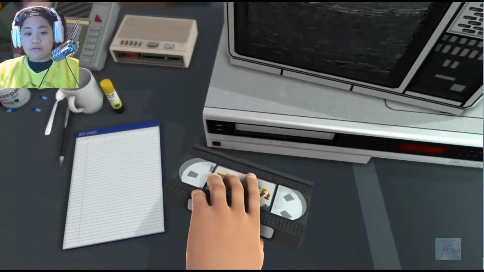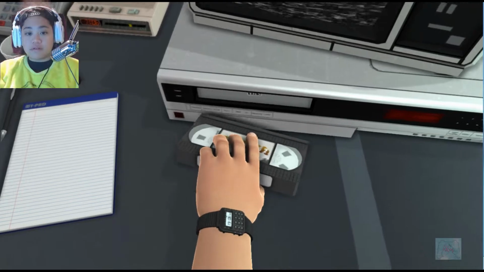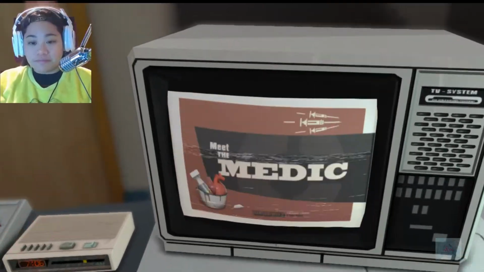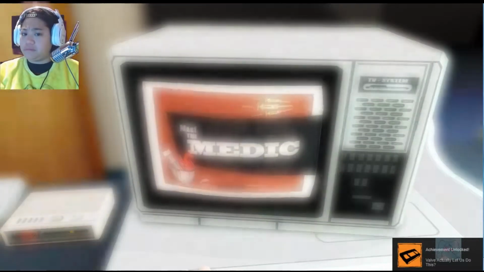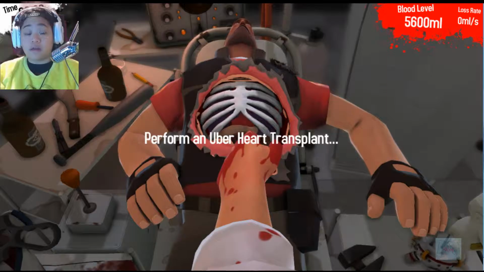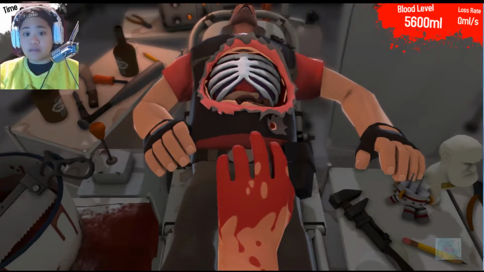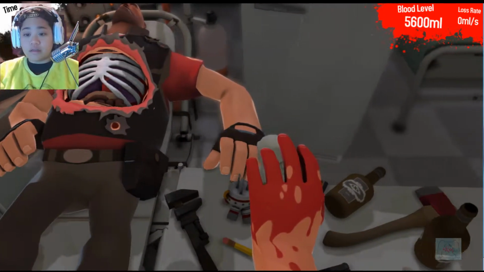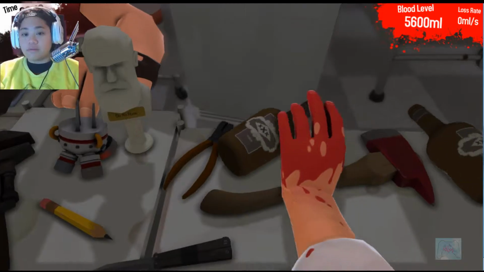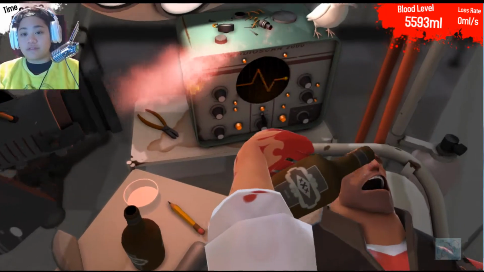Alright, now let's go to kidney transplant times two. Oh. How do you kidney transplant? Are there instructions? Yes. Yeah. Into the VCR. Okay. Into the... I almost got it. Into the VCR! Yeah. No, what did it do? Oh, anyway, that's how I lost my medical license.